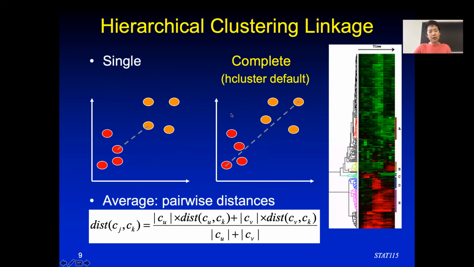Complete linkage, which is the default for hierarchical clustering, is: among the genes in the 2 clusters, what's the maximum distance between them? So that's called complete linkage. It's the furthest possible nodes in the 2 clusters. In the early days, there are also other algorithms that use average linkage, which is the pairwise. You calculate all the orange to all the red, all the pairwise, and then you calculate their average. Either one is okay. Most of the time, if you do complete linkage, it will be all right. Okay.